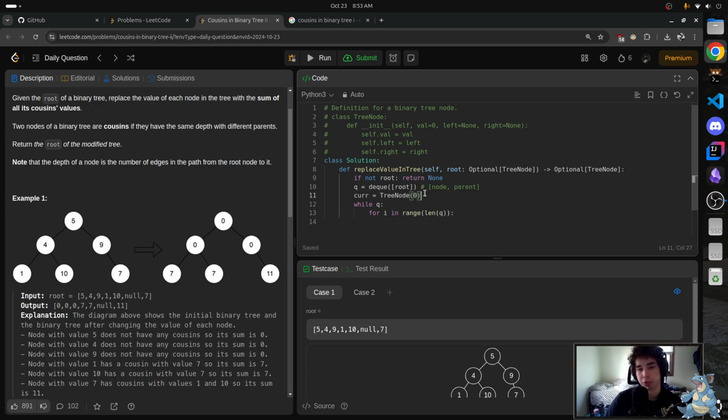Do I just want to make two queues then? Rev Q. I'm just gonna try this. I don't care. Let's just try this. This problem is seeming really difficult though.